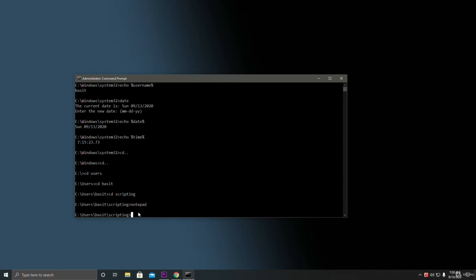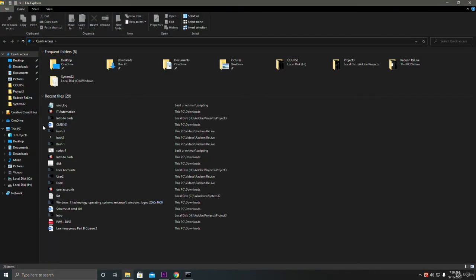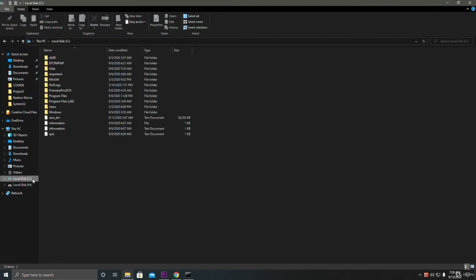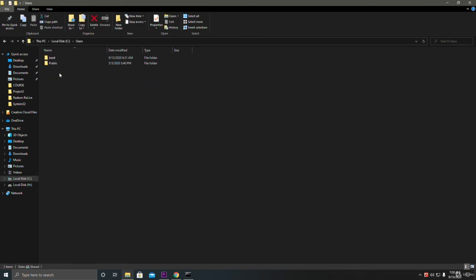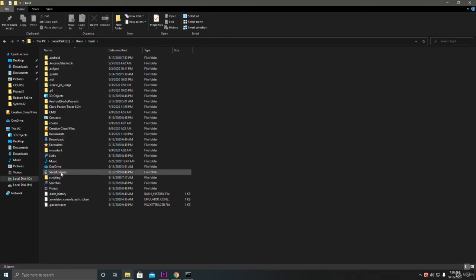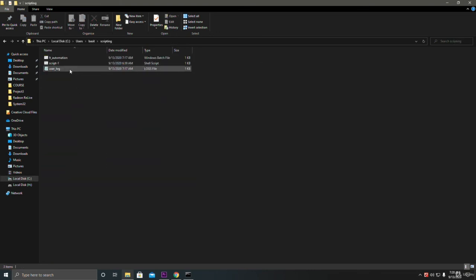Obviously, right now the issue is I cannot shut down my computer and restart it, as it will take some time. But if you want to check this, you can do it by yourself. Simply restart your computer, and you will have your notepad file. Go to C users Basit and in the scripting folder, and you can see there's a logs file.